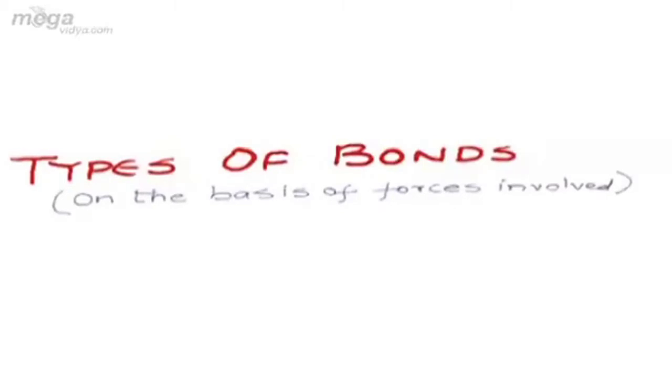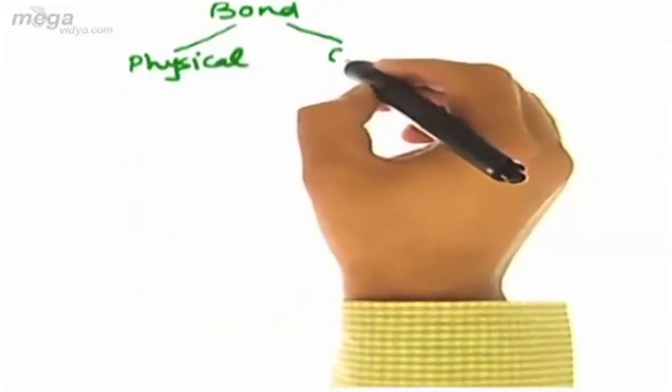Now in this chapter we shall be reading what are the types of bonding. Now as we know that in case of bond, basically species approach each other such that their potential energy should be decreased and the stability should be increased. Now a bond between two species can be either physical in nature or it could be chemical in nature.